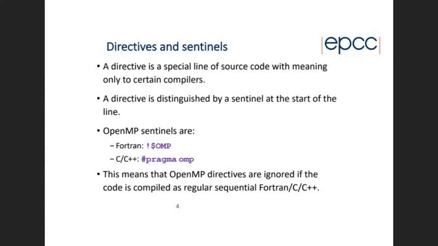This is useful just from a software engineering point of view. It allows you to maintain a single base of source code that functions correctly in both modes. So that can be pretty useful from a software engineering point of view. So you can effectively compile the same code with and without OpenMP as required.